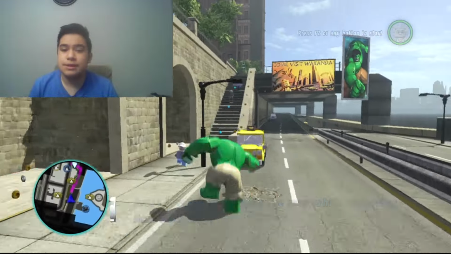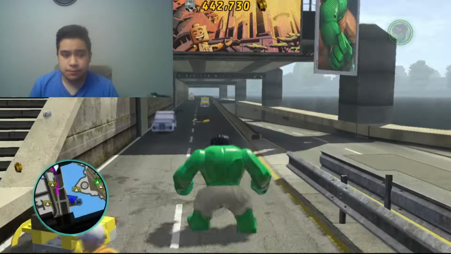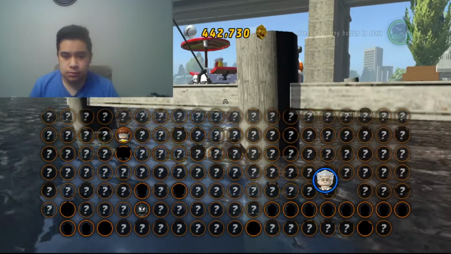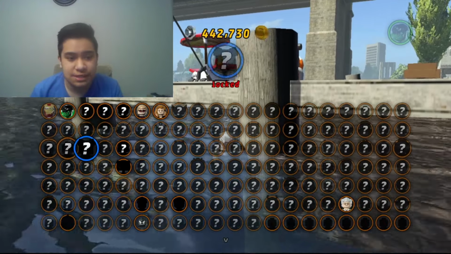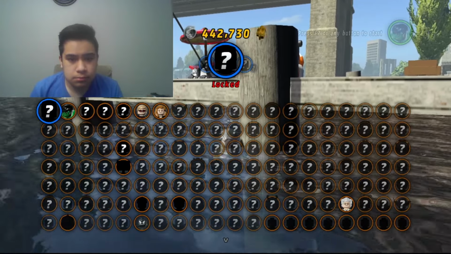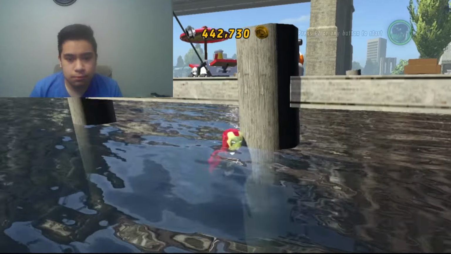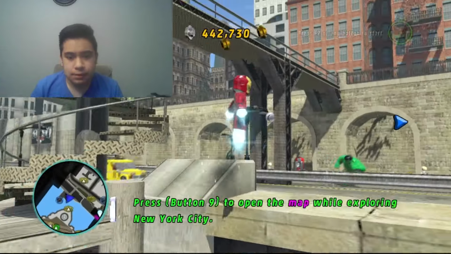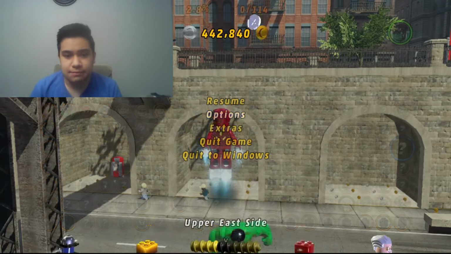We complete the first one, the third one, and the second one. See, there's Green Goblin Ultimate, and there's one next to it. See, right here?